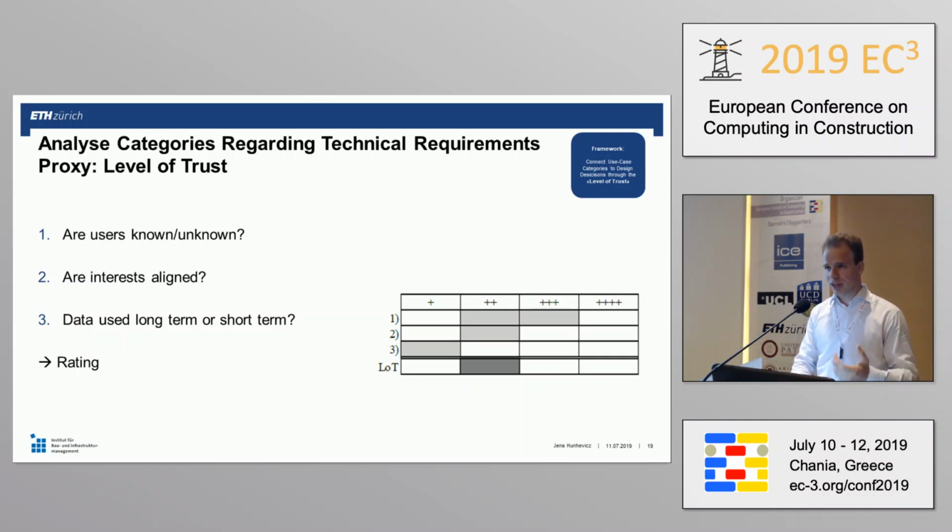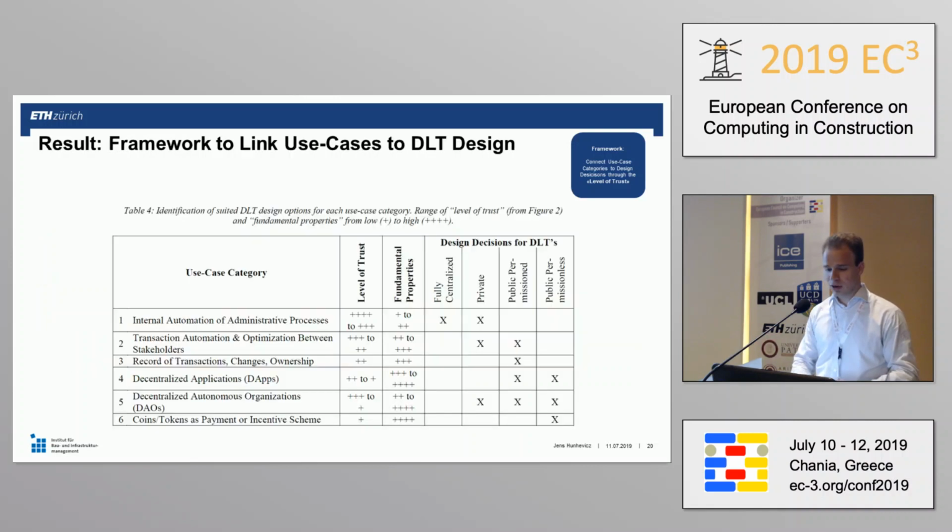So what you can do then, because it's inversely related to the trust provided by the system, is just map the 2. If you have a use case that has low trust in the community involved in the use case, you need a system that provides a lot of trust, so you have high fundamental properties. That's the basic idea of my framework, and that's very simplified now, and if you have more questions, you can approach me later on or ask questions.